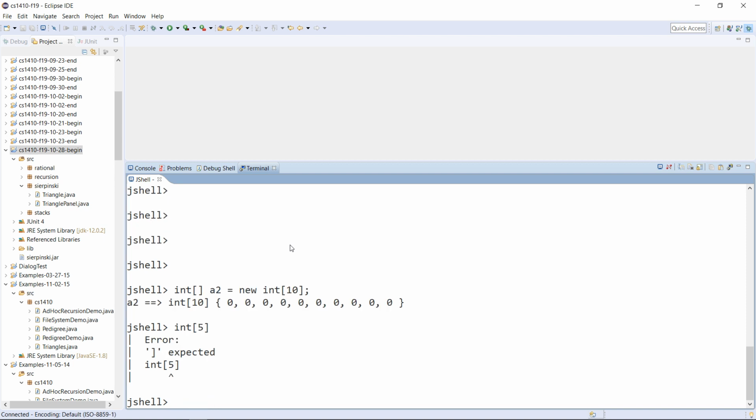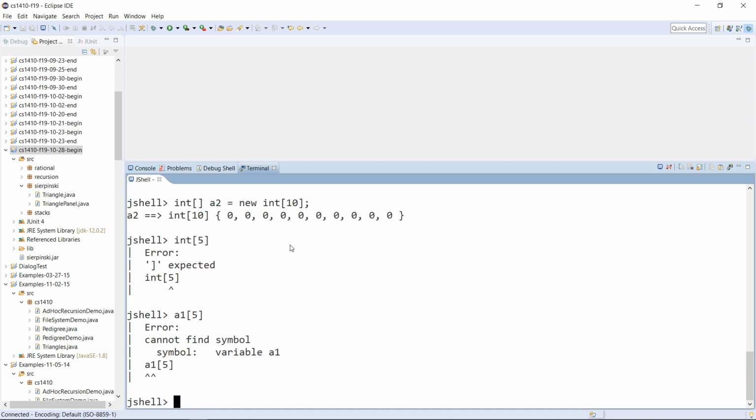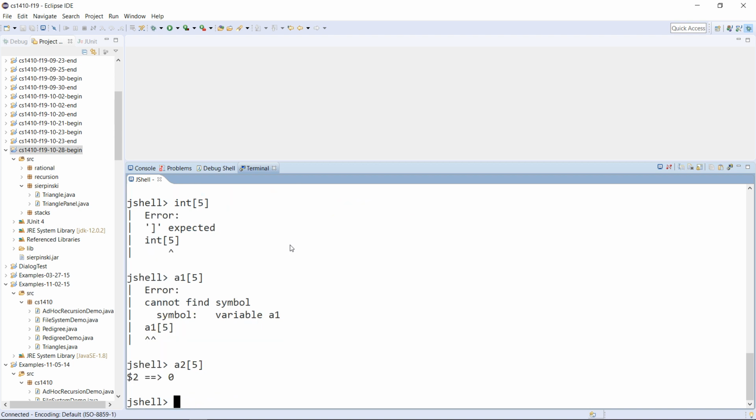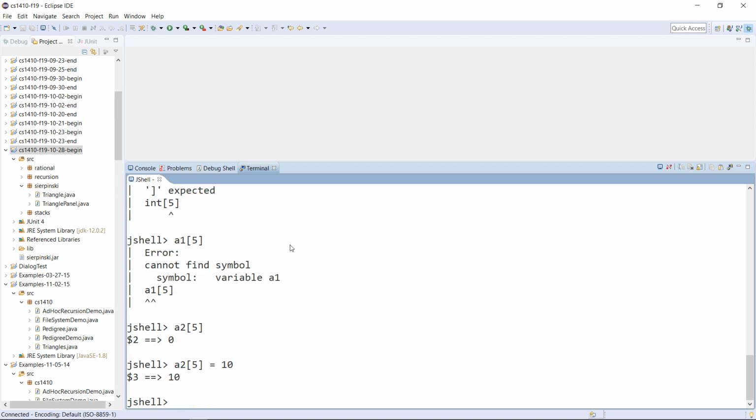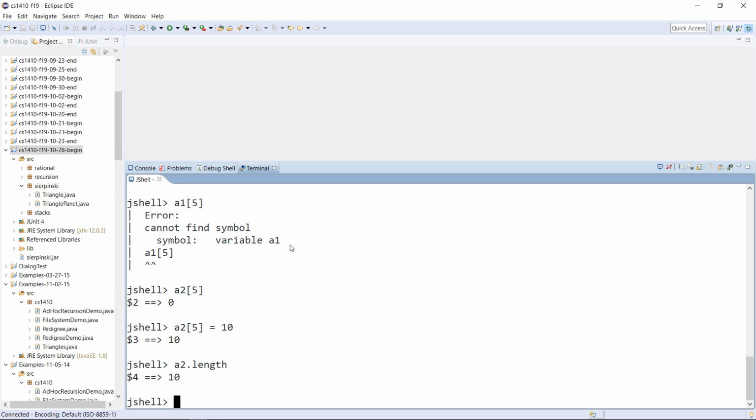If you want element 5, you do this. And you know how to change element 5, something like that. And you can ask for the length of the array like that. And if you want to iterate through an array, you use a for loop. It's one way to iterate through the array.